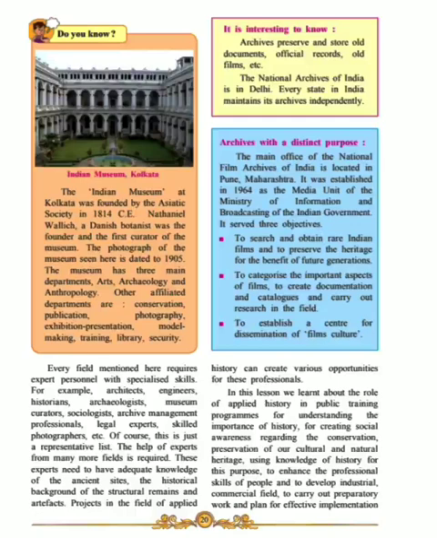Every field mentioned here requires expert personnel with specialized skill. For example, architects, engineers, historians, archaeologists, museum curators, sociology, archive management professionals, legal experts, skilled photographers, etc. If you want to talk about a particular field, you have to pick someone who's well informed about it, who's specialized in that particular thing. Of course, this is just a representative list. The help of experts from many more fields is required.